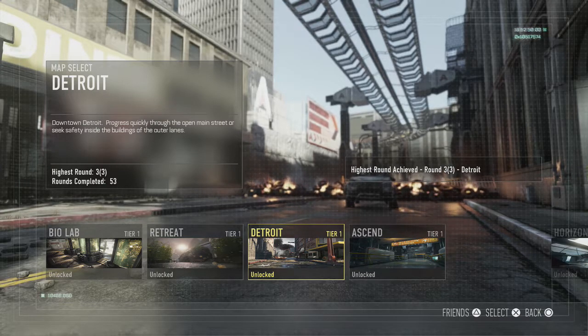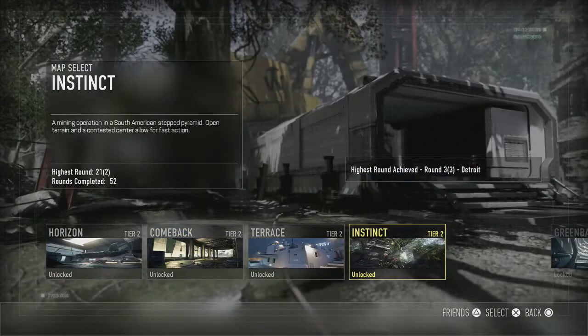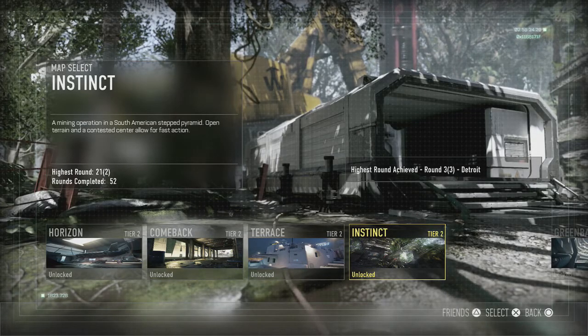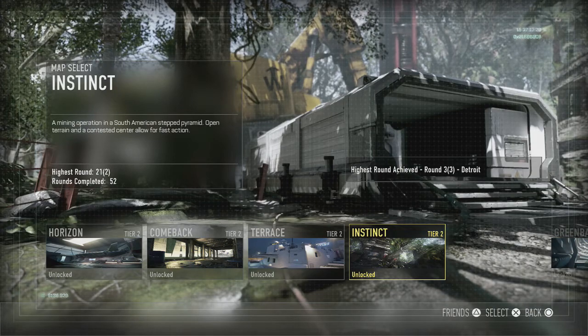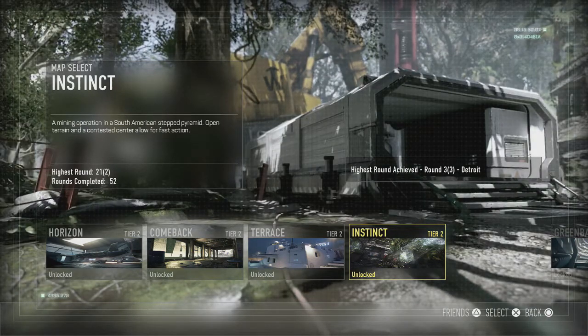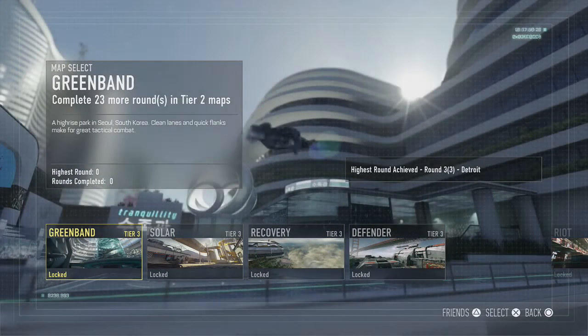As far as I'm aware, it only goes up to 4 times, and if you notice, we survived for a total of 53 rounds. So that was 50 rounds in one map in one increment, and that's how we unlocked Tier 2. And then in Instinct, the highest that we made it to in total was round 21 in set 2. We've played it since and completed a total of 52 rounds in this tier in total, but we haven't unlocked Tier 3.